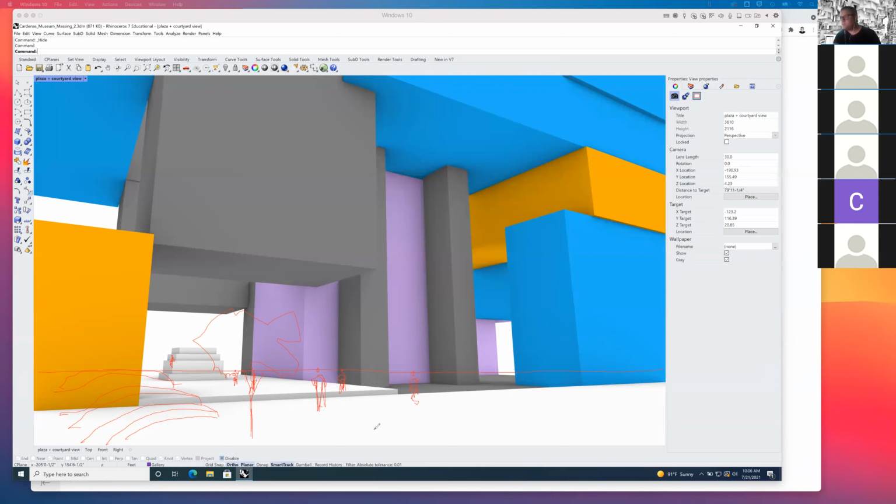Again, populate some things with people and start to think about these things, right? Maybe putting some of those stupid looking bike racks and adding a couple of bicycles here, or even have a couple cyclists moving through.